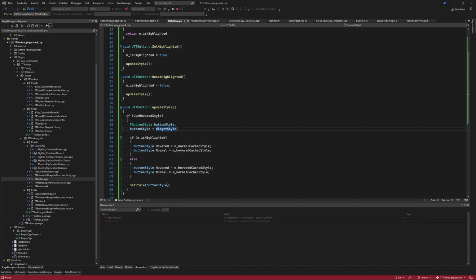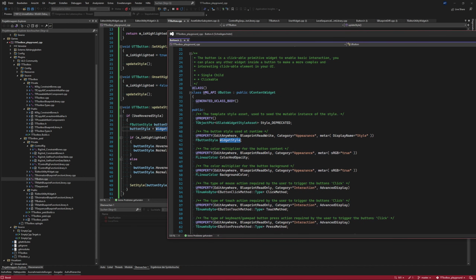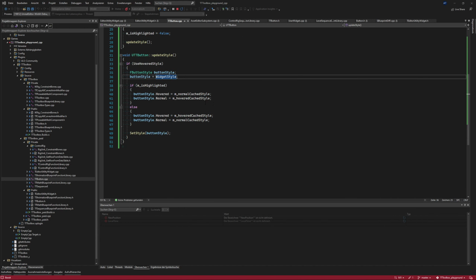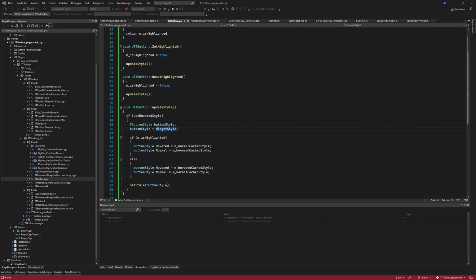And then we get the widget style. Widget style is something that is stored in this UButton class, which is also exposed to Blueprints. You could still implement this function fully in Blueprints if you want, but I decided to do it in C++ because it's just a few lines of code.